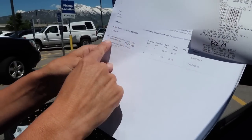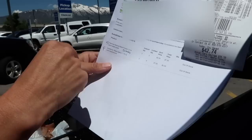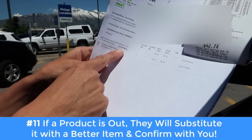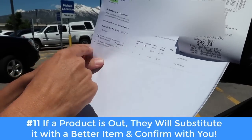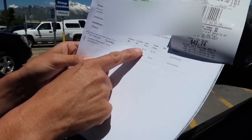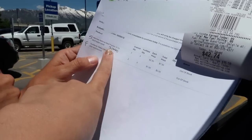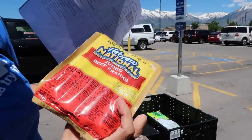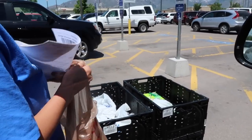So when we bring this out, this is stuff that either we couldn't find or they picked really early. On these Hebrew National beef franks, they just substituted with the jumbo. They still gave you three for $2.50 — still the same price. You always get what you're quoted. And these are exactly the same brand, they're just bigger — the jumbo ones. I will take it, thank you.